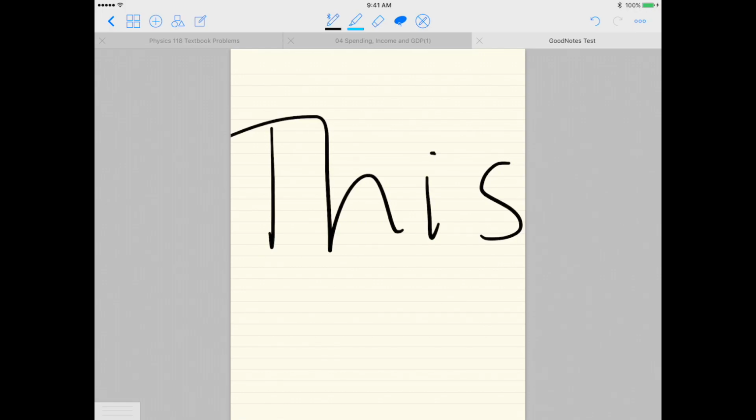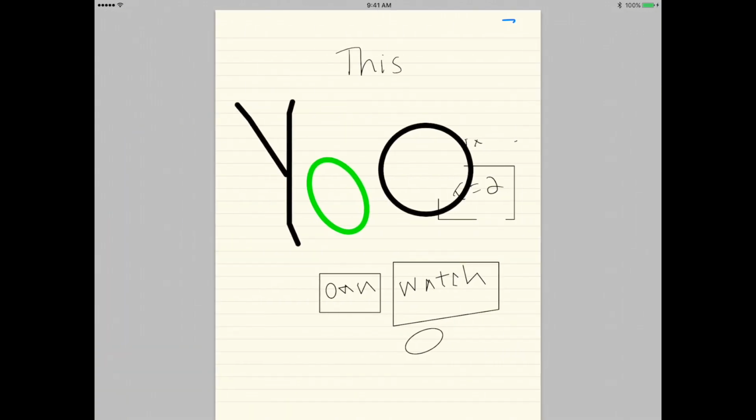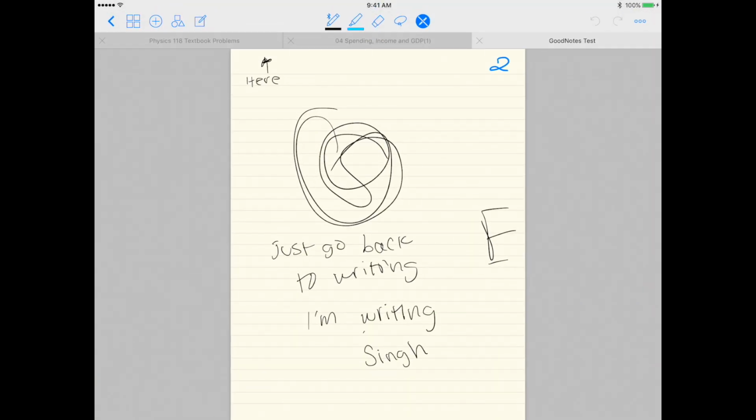Then you have this readability mode right here. So right next to the lasso, you click on this. This is where you make your document readable only. So get to the menu bar at the top, and it's like you're reading a regular PDF. And you click in the center again, and then you can turn it off or turn it back on.